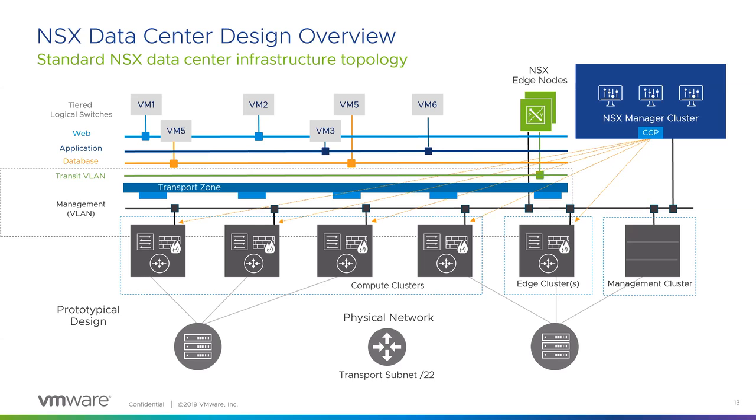Same with edge. So the edge would be where the east-west meets the north-south from our perspective. So that east-west and north-south is the overlay that we're going to craft and discuss in a bit. That's the overlay network that will be run by tunneling endpoints over the compute clusters, and the compute clusters have to be able to communicate to a north-south barrier locality, and that's going to be where the edge is.